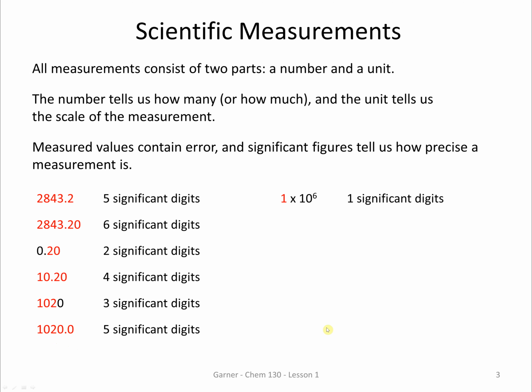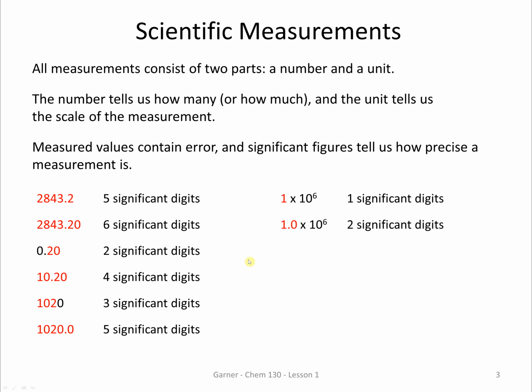All right, we can also apply this to values that are expressed using scientific notation. If we're analyzing how many sig figs are in a value that's expressed in scientific notation, you only want to look at the value that precedes the power of 10. So here we have 1 times 10 to the 6th. We're not going to consider this 10 to the 6th. We're not going to consider the sig figs there. We're only going to consider what comes before that. So here we just have 1 significant figure coming from that value of 1 that's a non-zero digit.